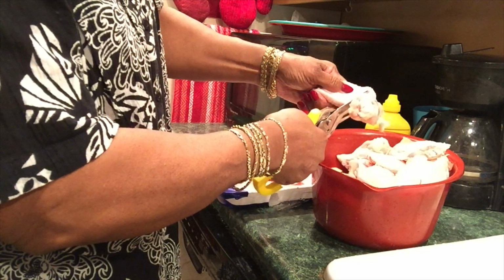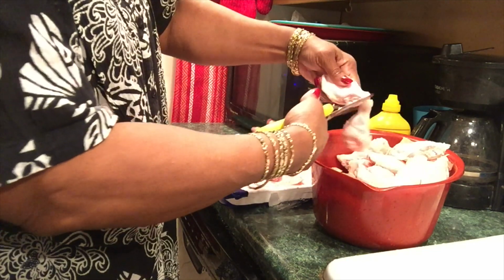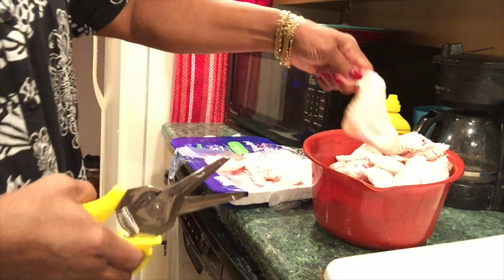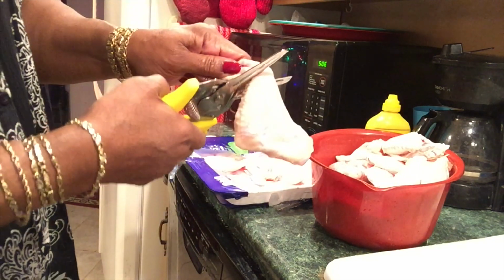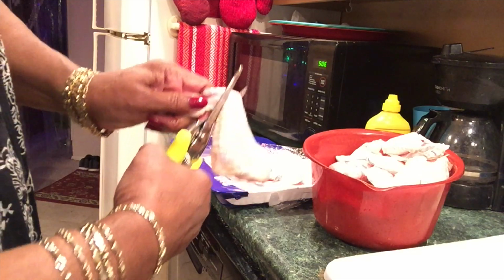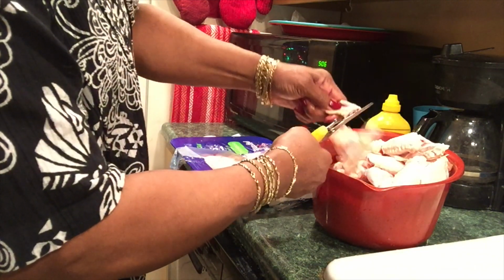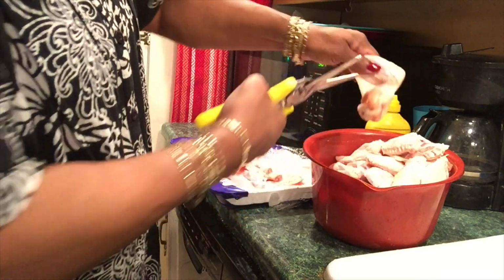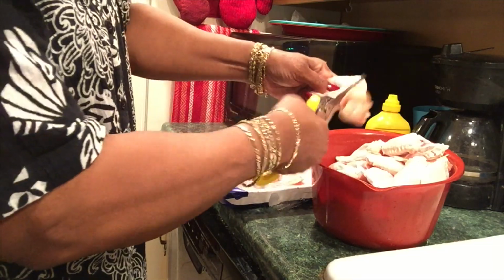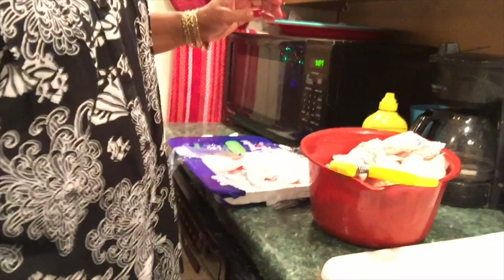So, told you it's going to be short. One more. Hold the wing like this. Put it right in that joint right here. You can actually see the joint. Cut it in this joint. Okay. Short and sweet video.